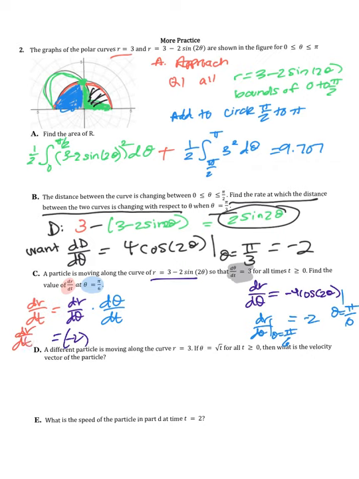I was given d theta dt in this problem. Right here, d theta dt is 3. So dr dt is going to be -6. And if there were units, we would need to keep that in mind. Since there aren't any units on this problem, that's not something I really want you to worry about. All right, I'm going to make some space so that we can look at D, but I do encourage you, if you have not already, pause the video and try and work through it on your own.